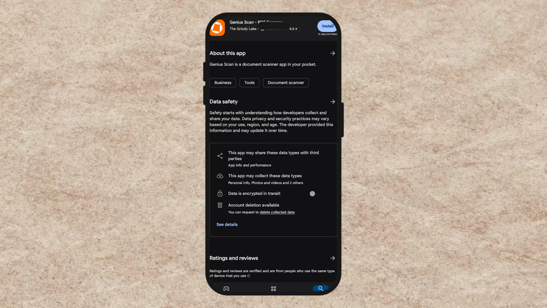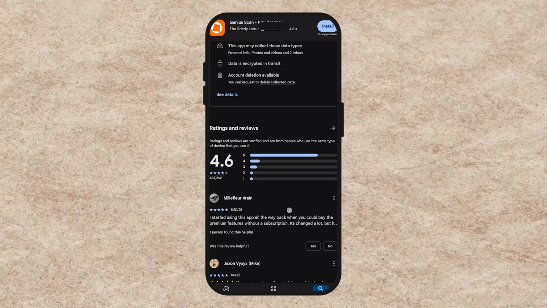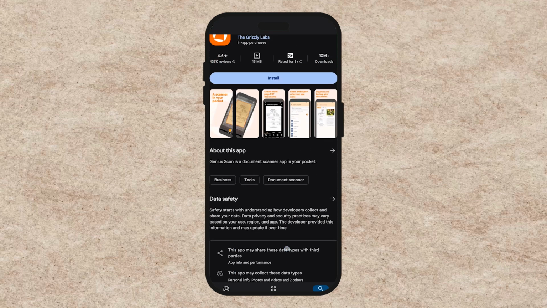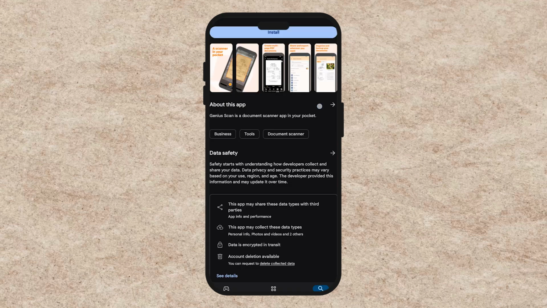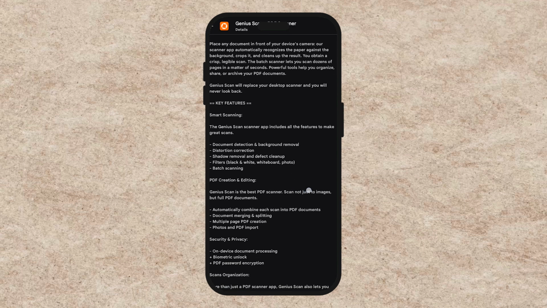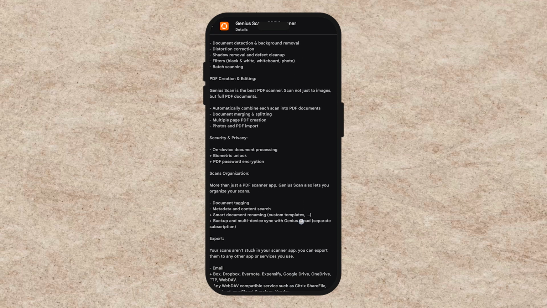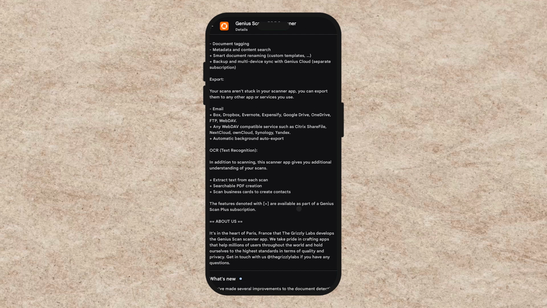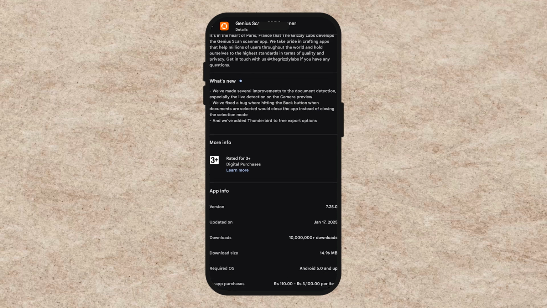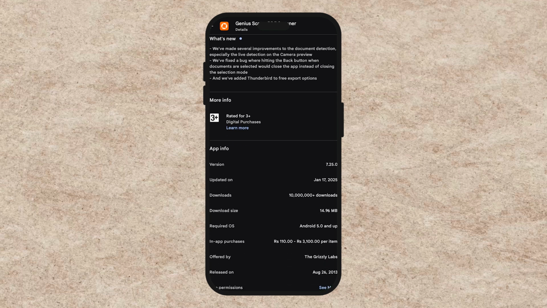1. Genius Scan, best for fast batch scanning. Genius Scan is a popular scanner app that turns paper into PDF and JPEG files quickly. It's ideal for those who need fast and secure batch scanning. The app allows you to back up documents, protect sensitive files with passwords, and use the black and white feature. It's compatible with Android and iOS devices.